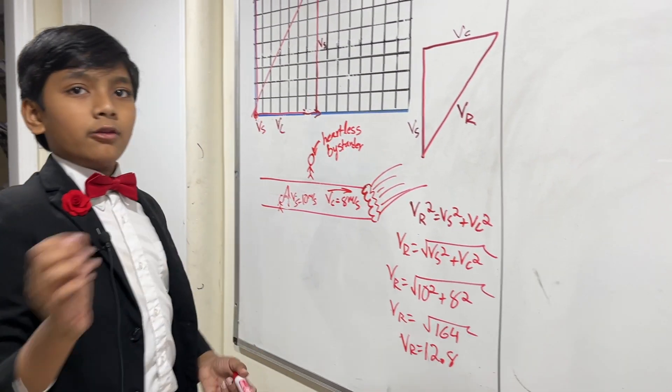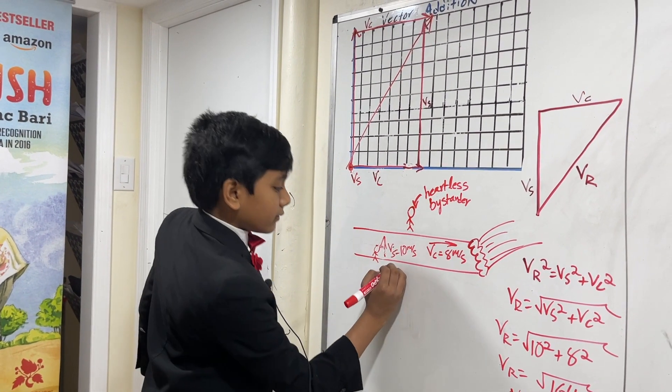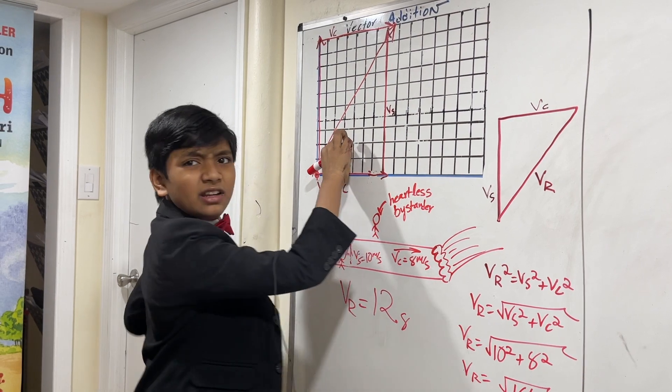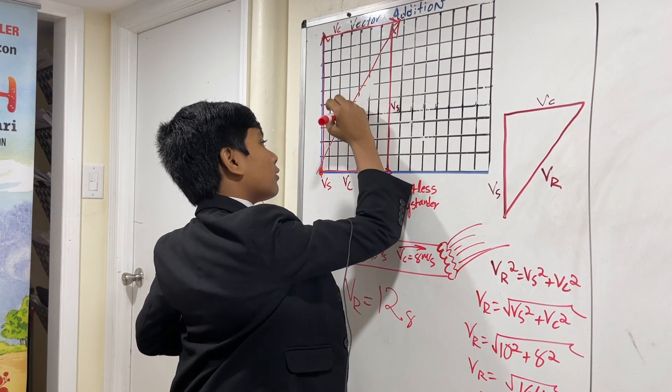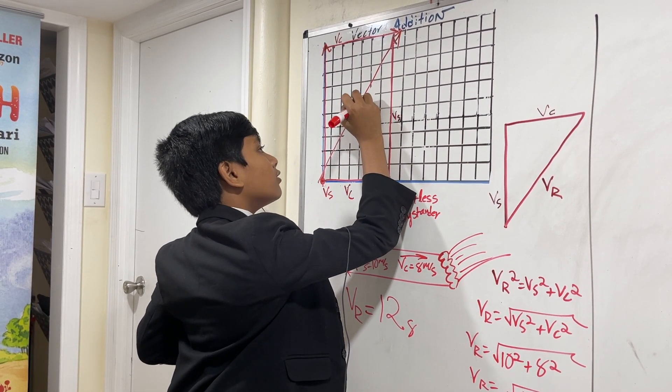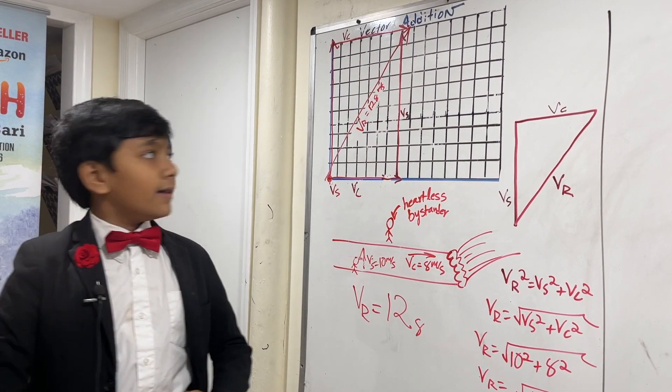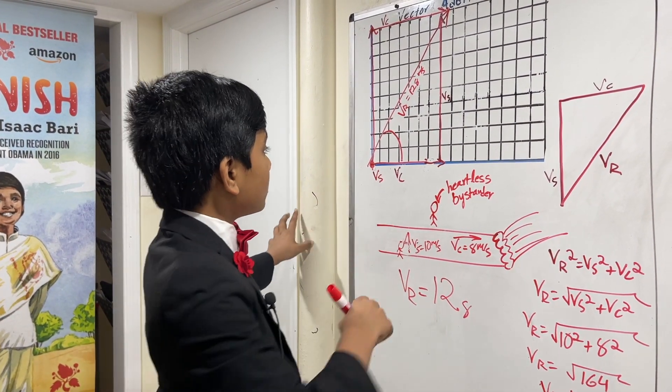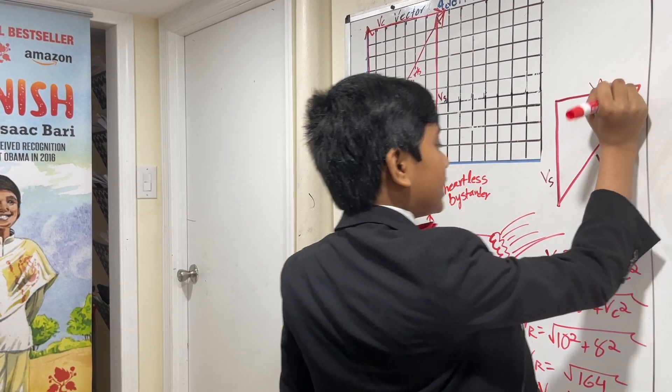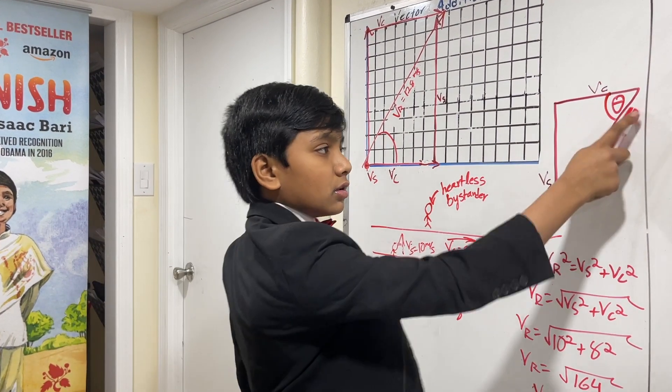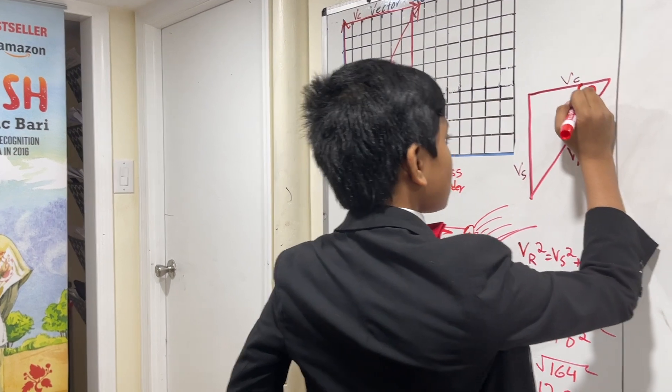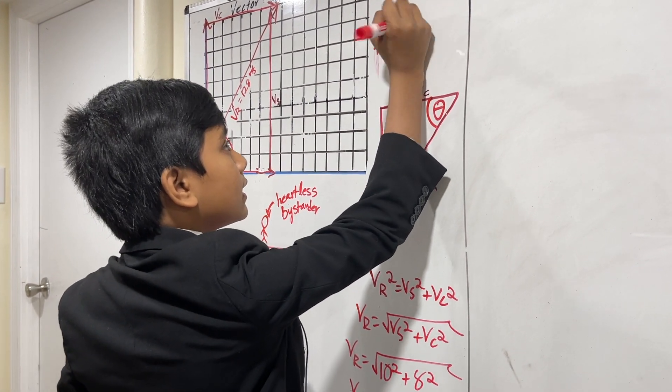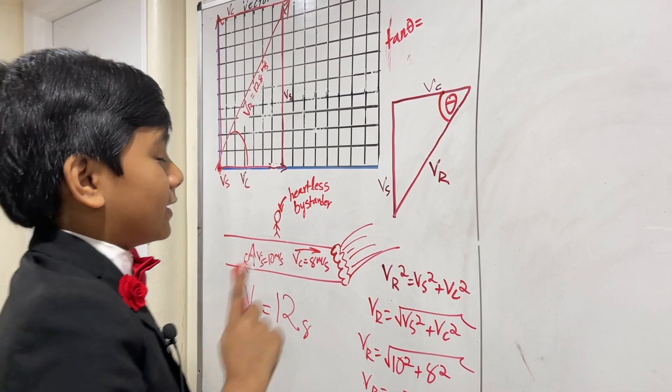So, V R is about 12.8. So, that means that the total resultant of the distance is 12.8, or if we wanted to put it on the graph. If we wanted to put it on the graph, V R is equal to 12.8 meters per second. Good. What about this angle right here? Well, how do we find the angle again? Look at this triangle and realize that this is the angle theta that we're looking for. All right? This one, right over here. So, to find theta, let's say we have cos theta, or rather tan theta, is equal to opposite over adjacent. Sorry, I forgot my SOHCAHTOA.